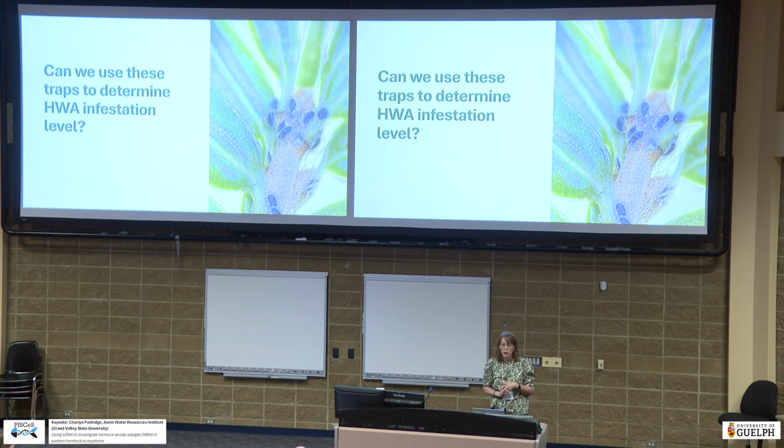Another thing that we want to do with these traps is we wanted to see, can we use eDNA or the data from our traps to not only monitor high-risk areas, but give some information about infestation levels? Because this could be important for our management groups if you have a high infestation versus a low infestation. That might change how they prioritize sites for treatment.